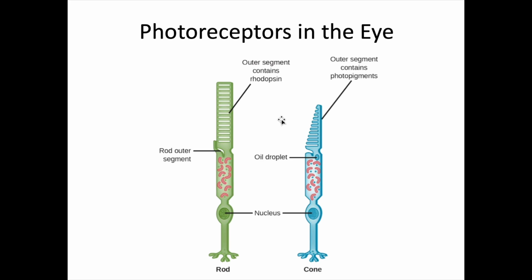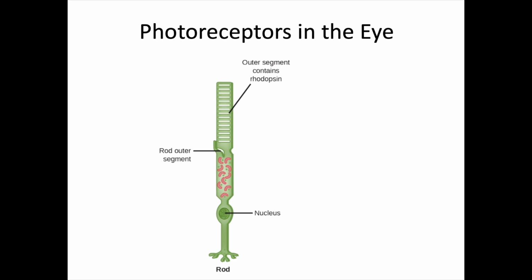They're named for their shape, or I guess the shape of this outer segment, this boxy rectangle. I guess you could call this a rod. And this one, which is sort of tapered at the end, looking more like a triangle, yeah, I could see that being called a cone. So that's where they get their name. But the differences are not just in their shape. The differences come in what kinds of pigments they have. So let's focus on these rod cells first. These rod cells, their outer segment has lots and lots of pigment.